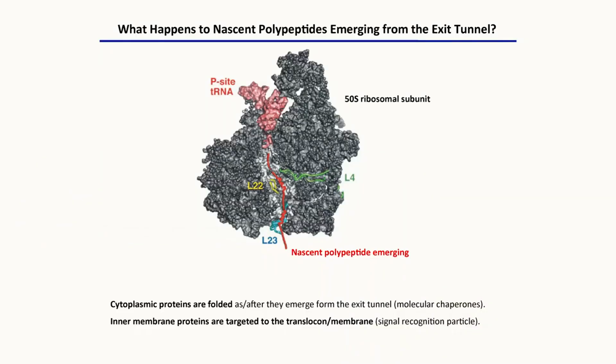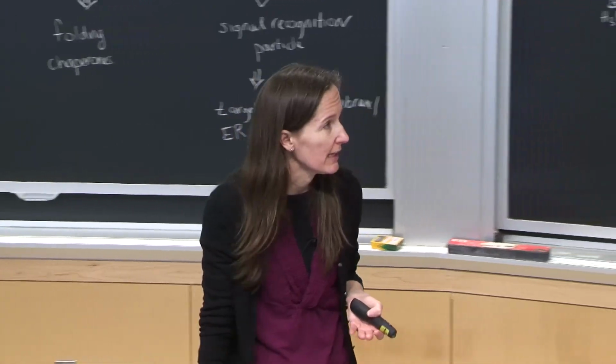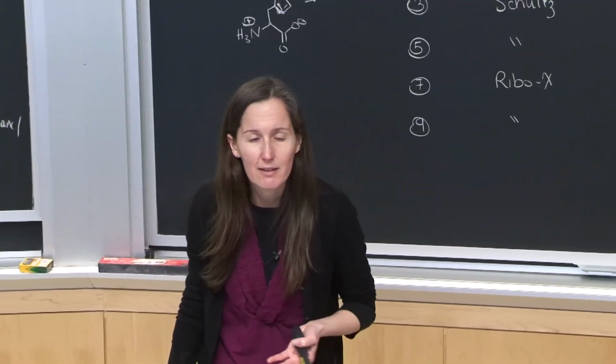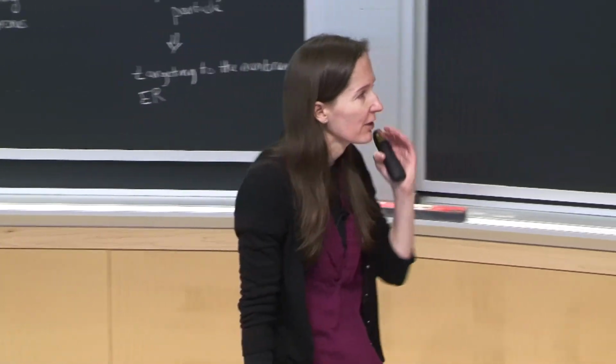So here's just another view of our ribosome. We saw this early on in the ribosome unit. And want to think about this exit tunnel and the emerging polypeptide chain, okay? So it's the 50S subunit. And as we discussed before, this exit tunnel is long, and it's also quite narrow, and it's lined by both ribosomal RNA and proteins. And I know a few of you asked about the hydrophobic residues of proteins that line this tunnel after lecture 2.